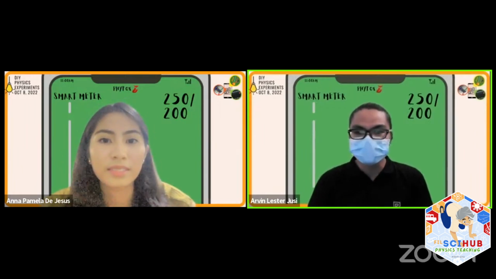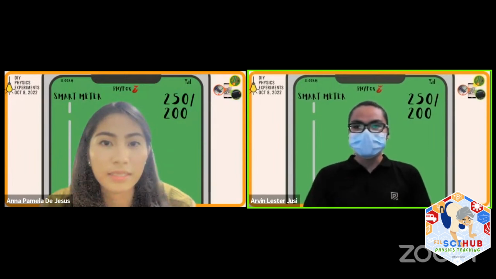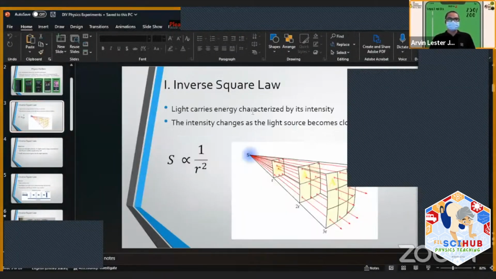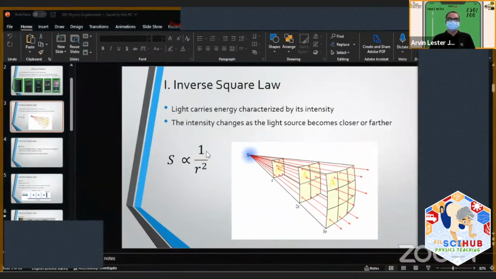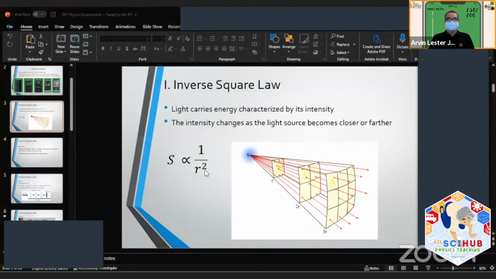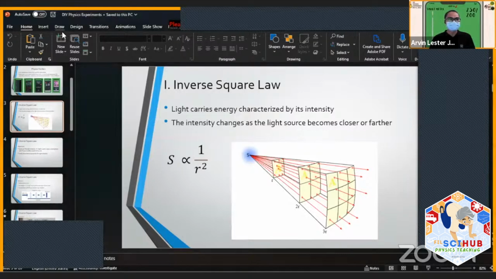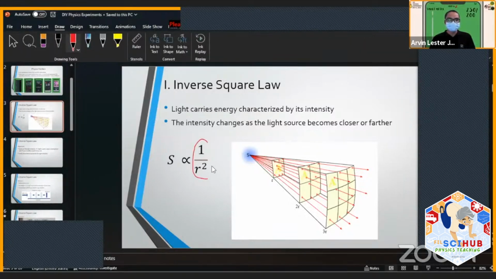I just want to answer this question about 1/square of the distance. Let me share my screen again. As you can see here, this is the inverse square law relationship. If you set the x-axis as the square of the distance, then the relationship will be inverse linear. But if you set the x-axis as the whole 1/r squared, then the relationship will be linear. So your plot will be like this.